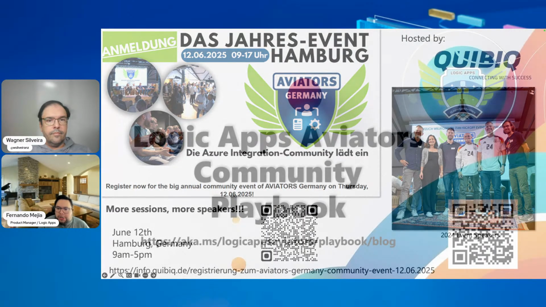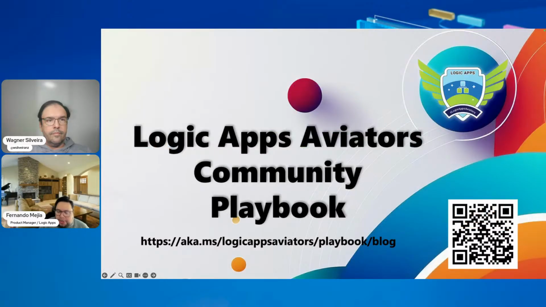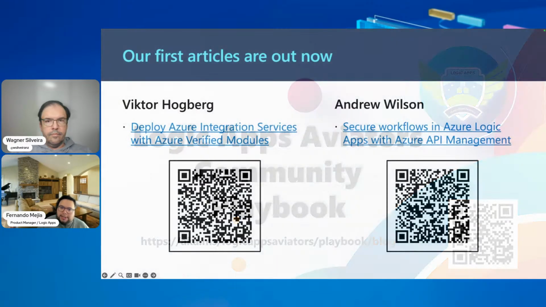Some updates regarding our community playbook. Remember, our community playbook is an opportunity for you to highlight any good work that you're doing. If you have a blog post or any content that you created, you can submit this content to us, and we can work a little bit on it and publish it also in our official Logic Apps or AIS Microsoft documentation. And that way we can highlight your work. You can also highlight your work to others, any learnings.